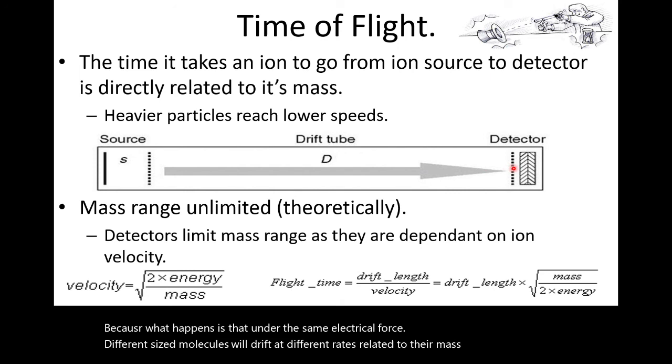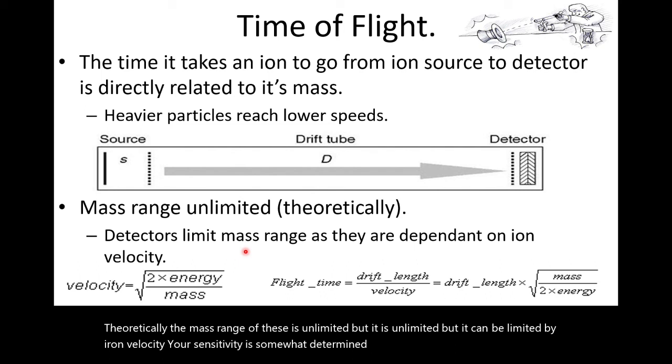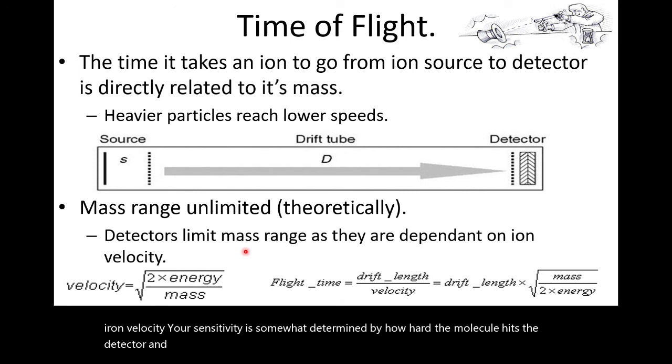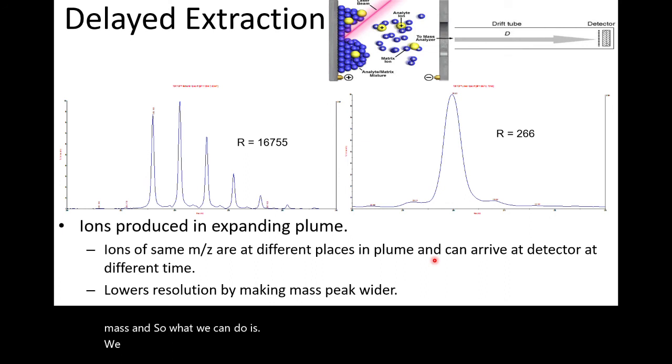Theoretically, the mass range of these is unlimited, but it can be limited by ion velocity. Your sensitivity is somewhat determined by how hard the molecule hits the detector. Larger molecules have lower velocity, so they don't tend to hit the detector as hard. The flight time can be calculated by this equation, and you can use that to calculate the mass. So we can use this to measure the mass of our molecules.